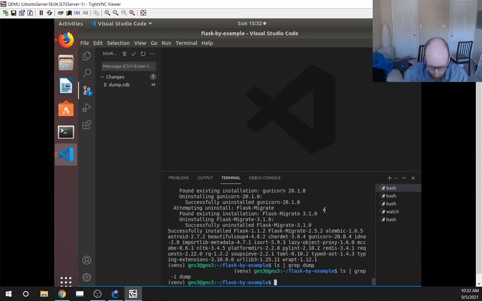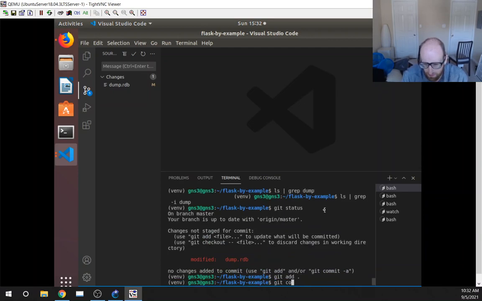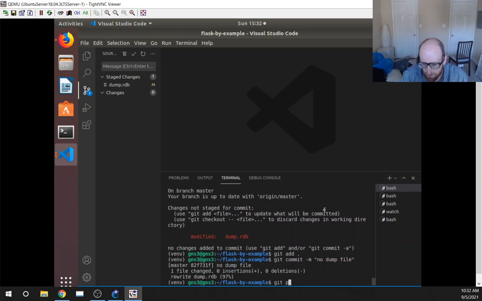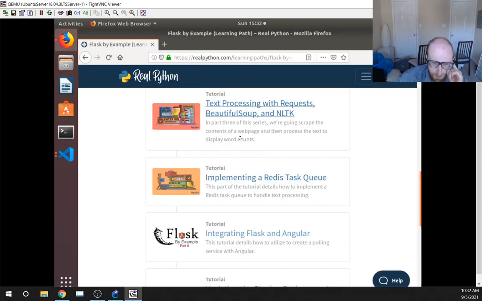And then I'm going to commit that change to not get the dump file. All right, and then let's pull up the official code repo.